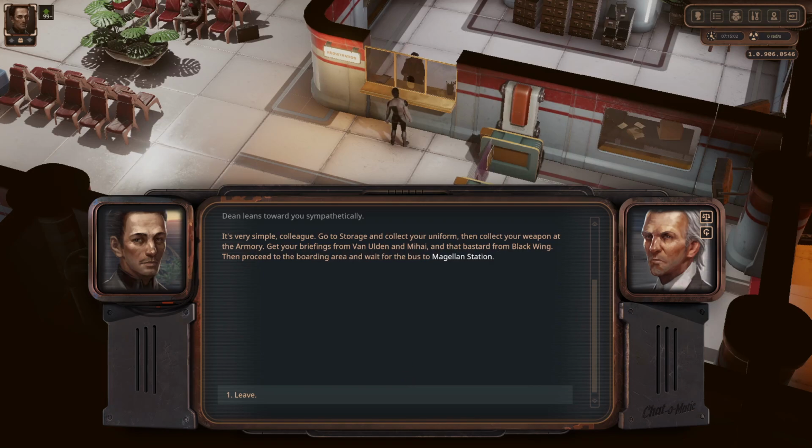Dean leans toward you sympathetically. It's very simple, colleague. Go to storage and collect your uniform, then collect your weapon at the armory. Get your briefings from Van Ulden and Mihai, and that bastard from Blackwing. Then proceed to the boarding area and wait for the bus to Magellan Station.